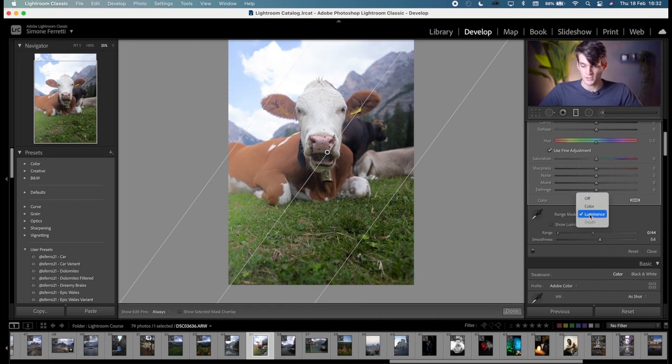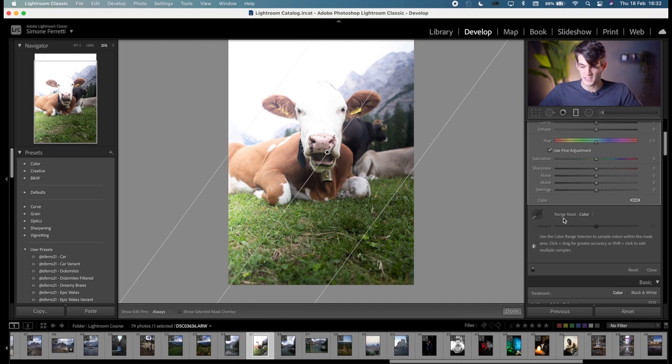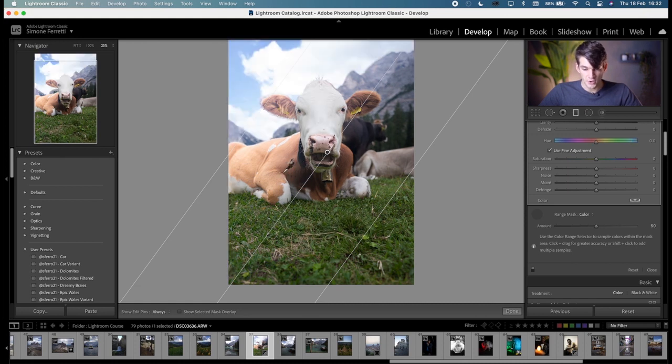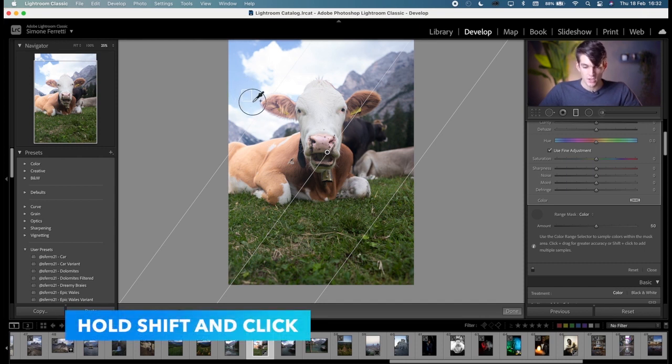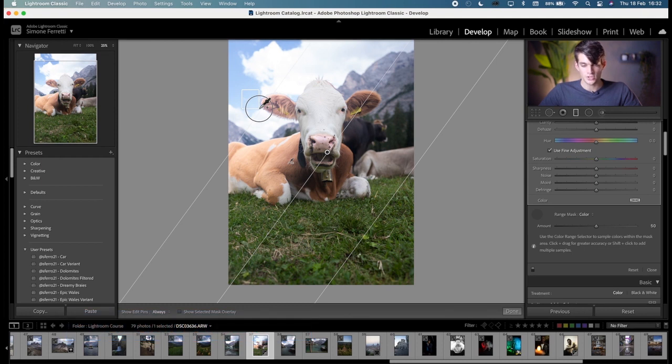At the same time, we can use color. So what we're going to say to the mask is, using the color picker, we're going to select and tell the mask, okay, affect only these colors within the rectangle. So in this case, because the color selected is the cow here, the skin of the cow, then the sky is not affected and the grass is not affected. You can shift and then click to create even multiple colors to be affected by the mask. There you go. So now that I selected the blue of the sky, the mask is affecting both the skin of the cow and the sky as well.